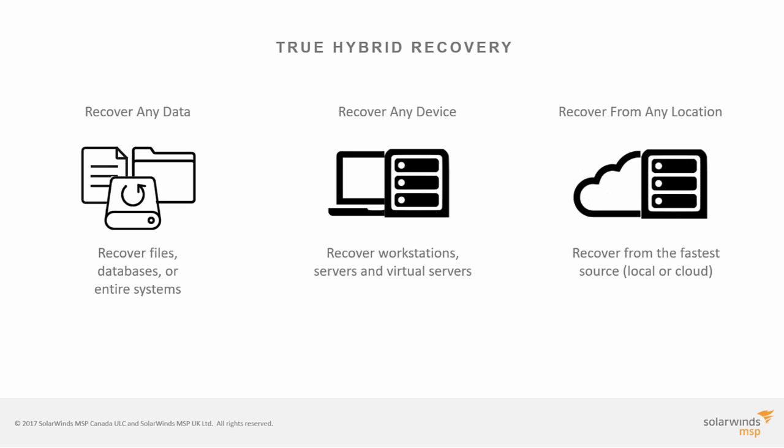But now you can start having a conversation with the CEO, the head of finance, the legal department, and you can say, what happens when you've worked an entire week on a document, forgot to copy it to the network share, or you are traveling and you lose the data on your workstation? What's the cost of replacing that data, right? What if you need that data because you're about to walk into a customer environment and make a sales pitch? What if it's a legal document, I'm negotiating a deal with a customer and I lose that data? Yes, it's a couple days to recreate those contracts and everything, but I might actually lose the business in the process of waiting to recreate.